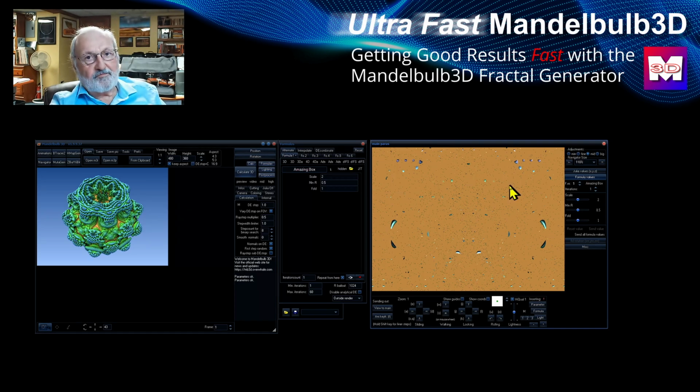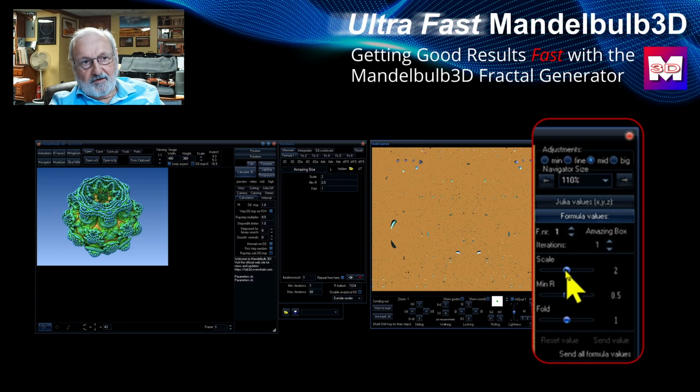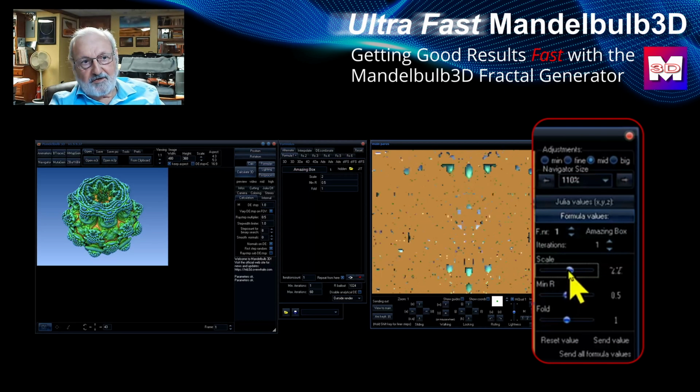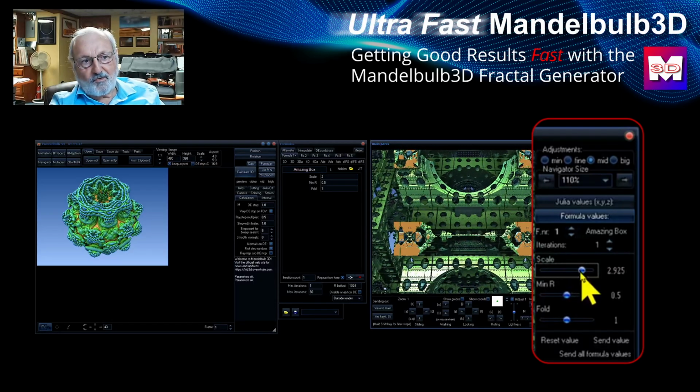I'm just going to go right for the Navigator. Now you see here we're inside the bulb. So over here in our formula values, we get to adjust that. I'm going to take this scale here, and I'm just going to manipulate that until I get a decent graphic.